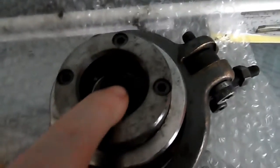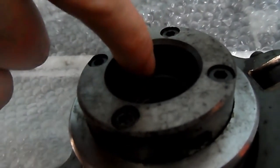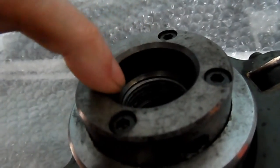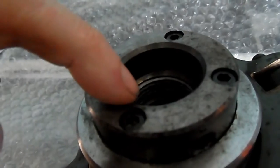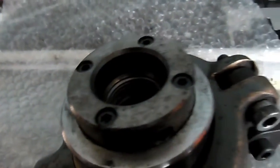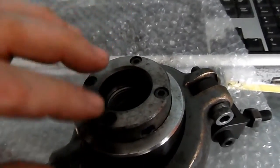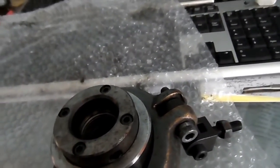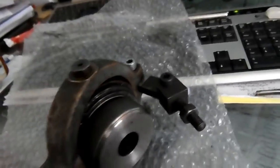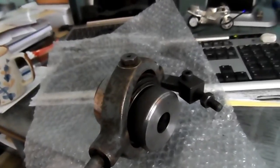As you can see here, we have an internal thread in there. You can see that there's an internal thread in there. Now, this internal diameter fits on the register of the spindle of the lathe. And in here we have the thread which threads on the nose of the spindle. So you take the 3 or the 4 jaw chuck off and then this fits on in place — I think it fits on in that sort of orientation, on the ML7 anyway.